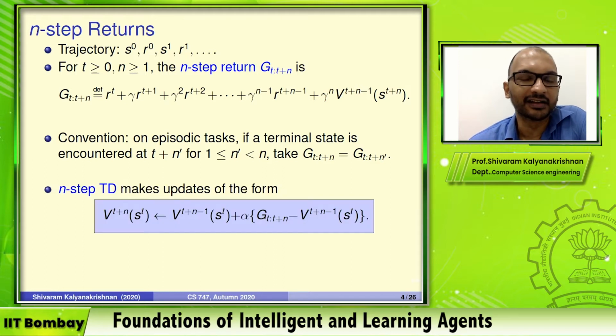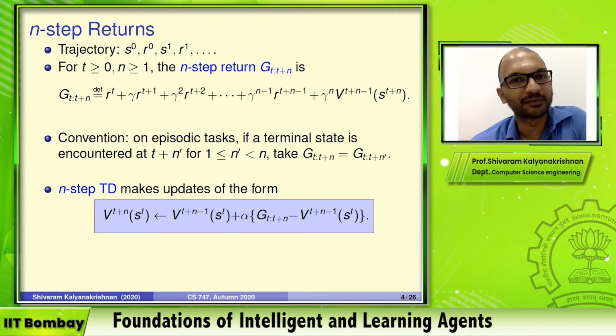So the idea is n-step TD, sometimes called TD(n), is a bootstrapping method. It's a learning algorithm that makes an update of this form. It's actually what we saw on the previous slide for n equal to 2. So V_{t+n}(s_t) is V_{t+n-1}(s_t) times (1 minus alpha) plus alpha times G_{t:t+n}. Crucial to note here is that we are waiting n steps to get our estimate of s_t.